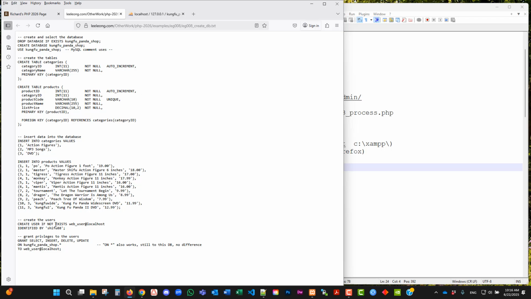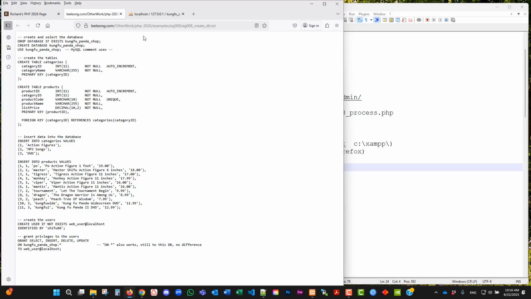If the user does not exist, we do that. We know the user exists. Then we grant user privileges, and we know that this is already done. So we are fine.